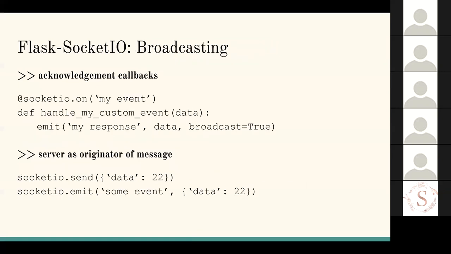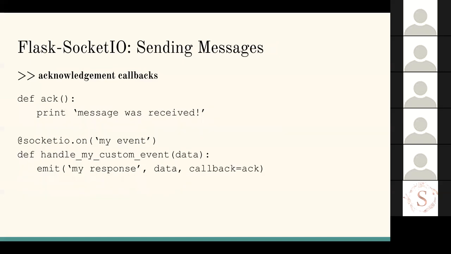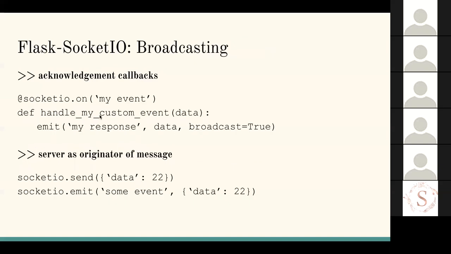There's also something called broadcast. All of this is us sending it back to certain events and certain people, but broadcast is basically sent to everyone. In our chat use case, we basically want to send it to everyone. Like my 5 friends: as soon as a message comes to the server, my server wants to send that same message to all of my friends. Because of that, you have this broadcast. In the case of broadcast, you say emit, you say data, and say broadcast equal to true, and everyone who is listening to my response event will receive the broadcast.